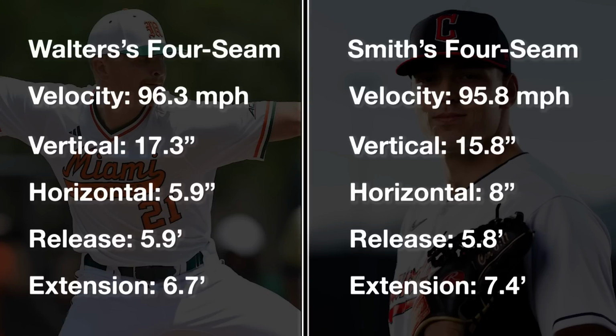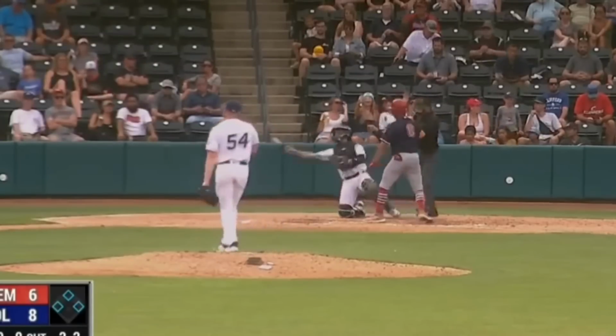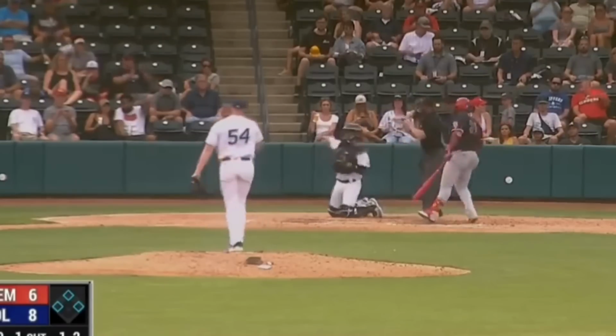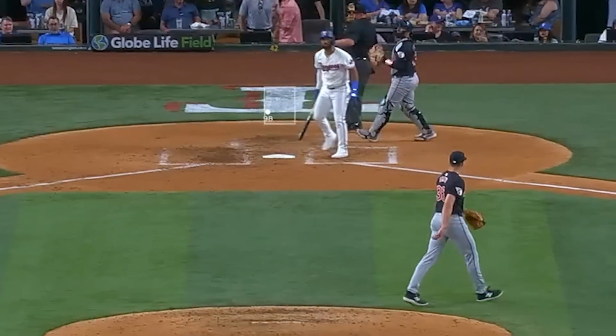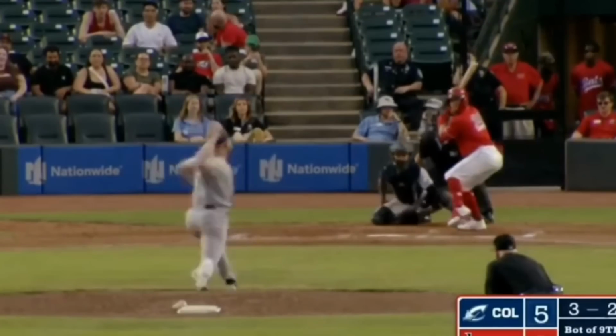His fastball characteristics are pretty similar to Cade Smith's. Walters sits 96 miles per hour, 17.3 inches of vertical break from a 5.9 foot release with 6.7 feet of extension. That's better than average velocity, with above average vertical break for that release and above average extension. And he's 6'4", so not as tall as Cade, potentially less funk in his delivery in that respect. And he doesn't pitch in zone as much as Cade does yet. Cade made a 10 percentage point leap in zone rate from 2023 to 2024. If Walters does that into next season, he'll have a plus fastball that's in zone at a league average rate.